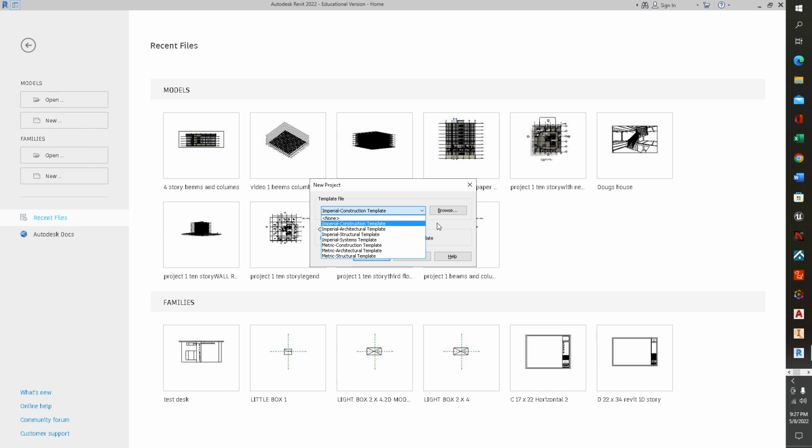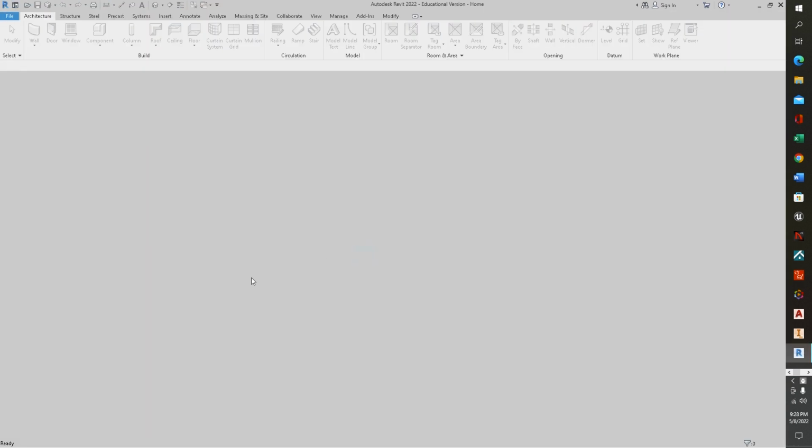The other thing to note is that we have the ability to then load in something. If our company has had a template that they'd like to use all the time, we can browse for that, and that could be also in there. But for now, we'll just open up an imperial architectural template. We've selected that. It's going to do project and press OK.